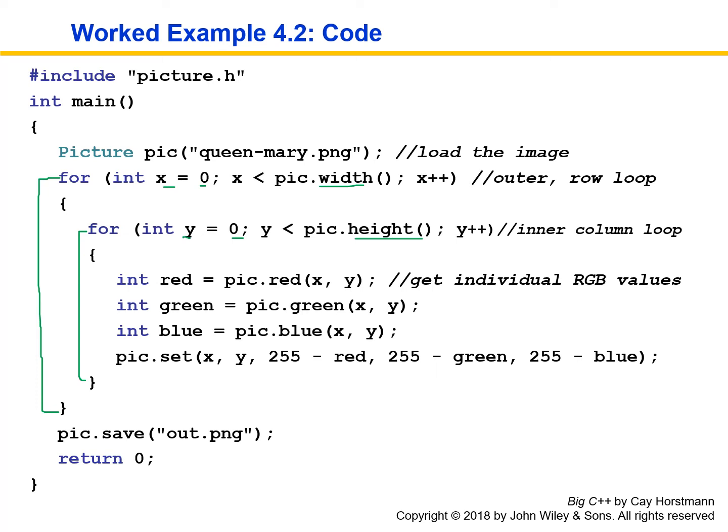And then the particular processing they do inside, in this case, they're inverting the image, but you could do any number of things with that image. You could brighten it, you could increase contrast, you could do all sorts of things. But the basic structure is that you have to be able to go through every line and every column, every x and every y.